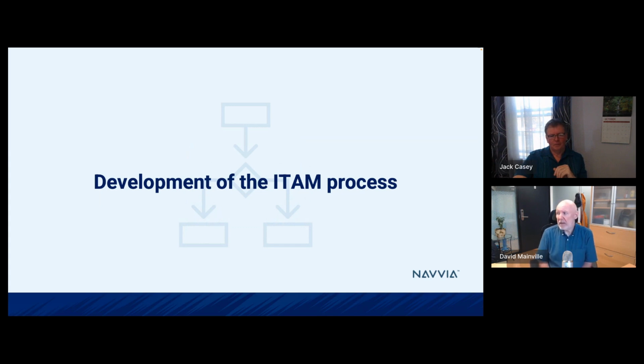Could you talk a little bit about the development of the ITAM process? What I mean by that is, back from the days when we used to do consulting work, we'd often do some as-is discovery. So what's currently being done, we get different people involved as we assess the different artifacts, the different systems, tools, and steps in the process, bringing people together to look at opportunities for improvement. So can you just talk in general about how that process was developed and how you kicked off the project and how you got to the ITAM process that you have today?